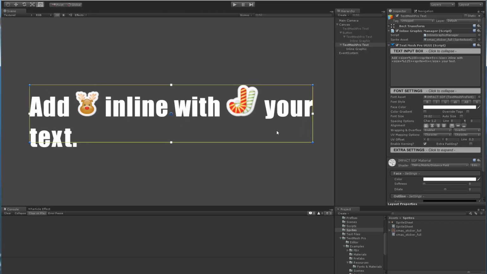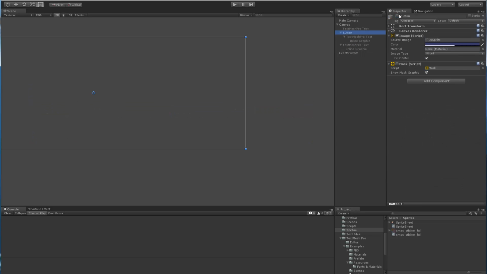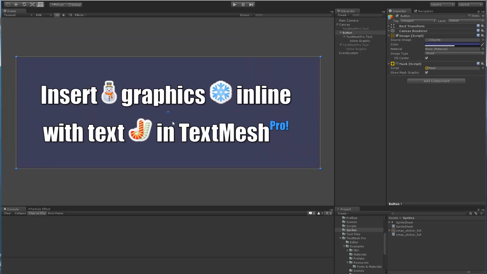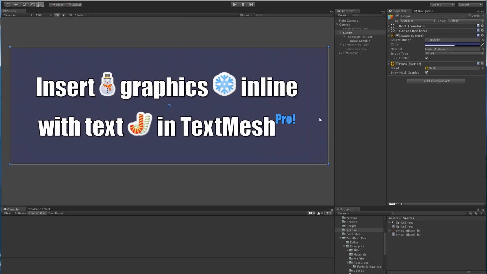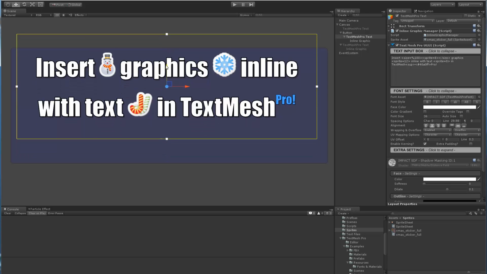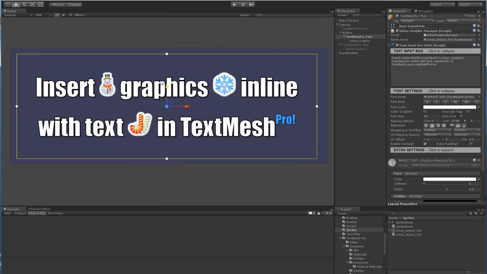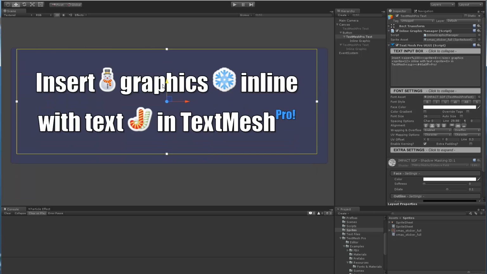I guess that's kind of it in terms of the big overview of how this feature is going to work. But a quick thing I wanted to show, let's go back to this guy here. Because it's a child, the child component is actually using the Unity 4.6 stuff. If you look at this button, it actually has a masking component attached to it. So if I pick this TextMesh Pro object or the parent, and not choose scaling, and I move this up, you can see that masking is basically going to work for the sprites as well as for the text itself.